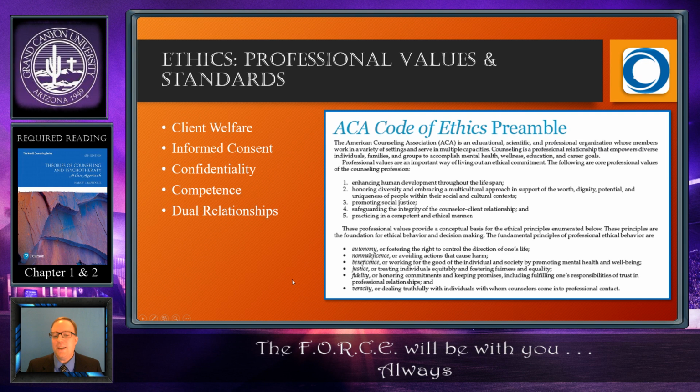You also want to understand how to do these different theoretical techniques in an ethically sound way. This preamble comes directly from one of the opening pages of the ACA Code of Ethics. This, to me, lists the things that are just the bare minimum of understanding ethics. You need to understand this page, memorize this preamble. It is so important. You want to know the words at the bottom of this list: autonomy, non-maleficence, beneficence, justice, fidelity, veracity. You want to have that list memorized so that you can roll them off the tip of your tongue, know exactly what they mean.